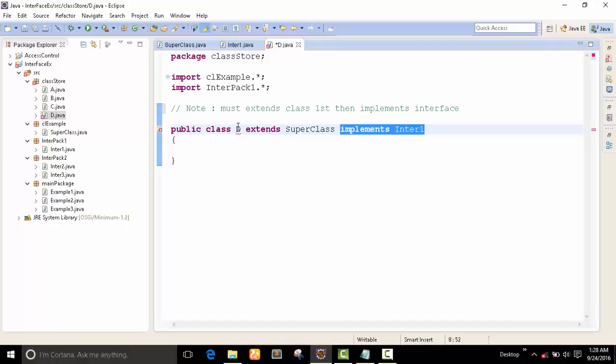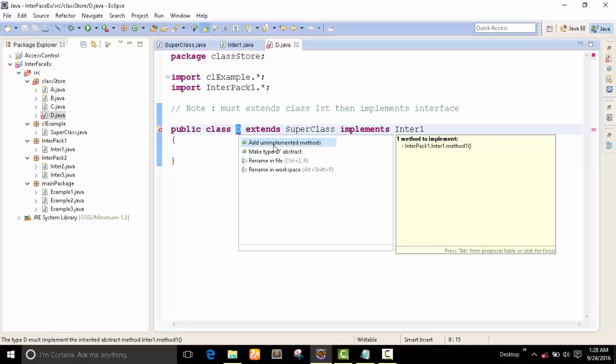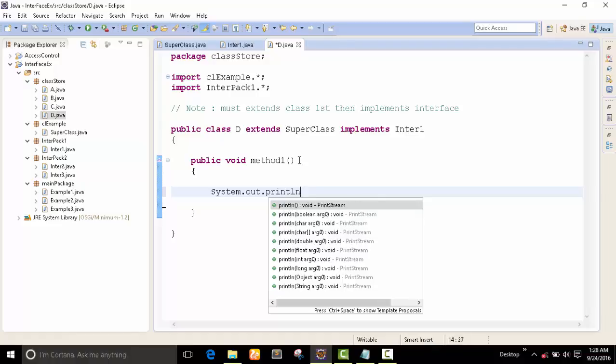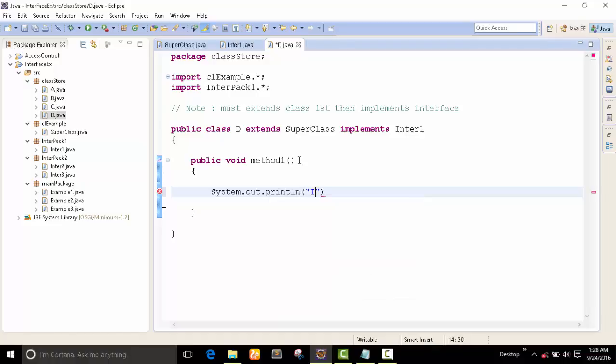Okay, now the D class is indicating some helpful message. We have to go to this cross mark and click on that, and we see Add unimplemented methods. We already saw this in our last videos. We click on this, and we see the overriding method from interface 1. Okay, that's it. Now I just create one simple syntax for inter 1.